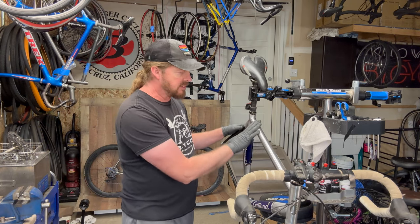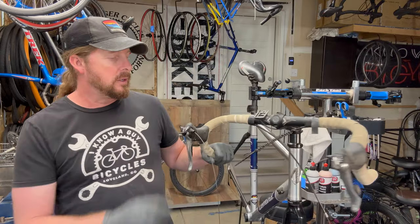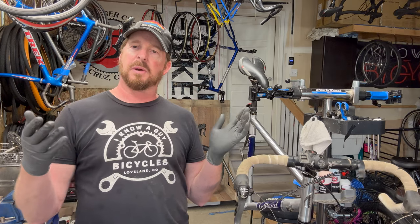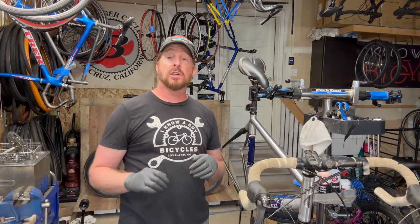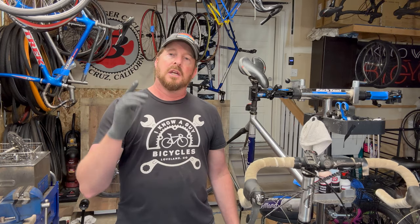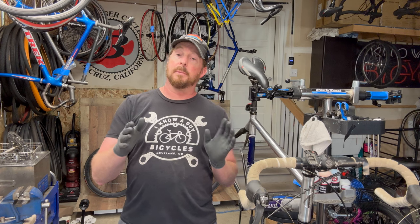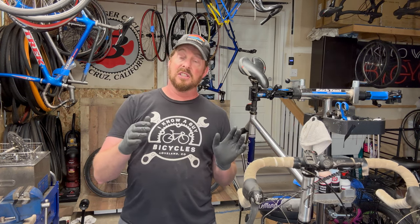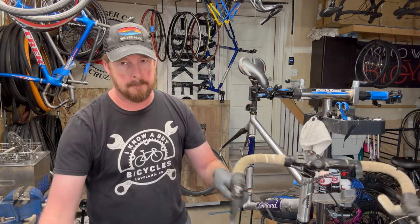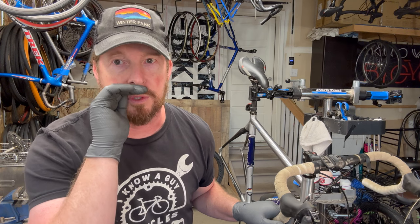Just some scuffs and minor things — mostly this is going to clean up. So what's the cost for the person who just bought this bike? All those cables, housing, parts — with tax, let's say $275 just for parts. You could DIY it by watching YouTube videos, but it'll take you a month to figure it all out. For labor on a full tune-up at a bike shop, depending on their rates, you're looking at anywhere from $150 on the low end to $250 more appropriately. So parts and labor combined — this comes to at least $500 to fix up. That's double what this bike sold for.